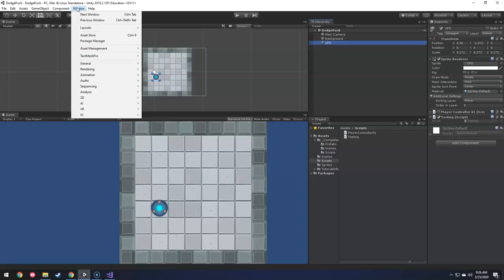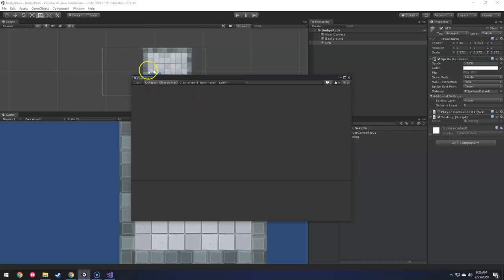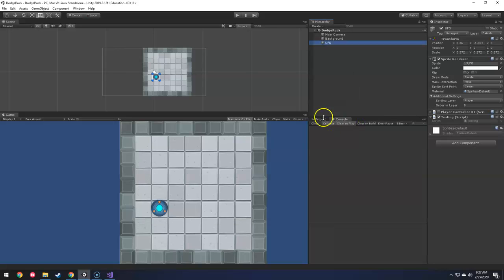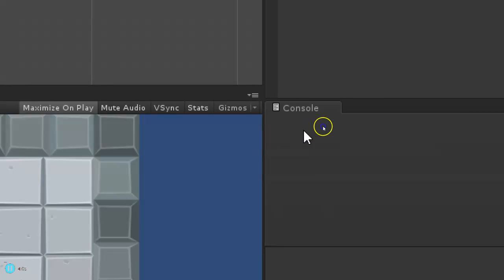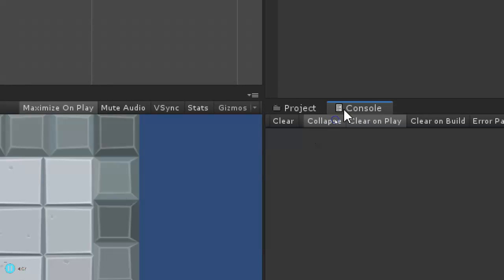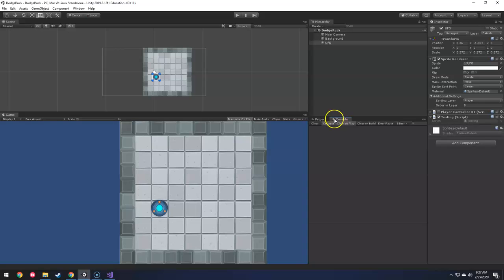So go to Window, General, Console. And this tab pops up. I'm going to dock it over here on the project window, I guess. So I just kind of dropped the panel right there.